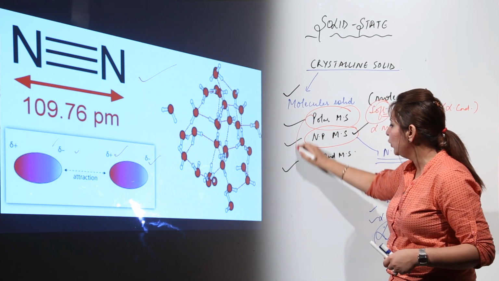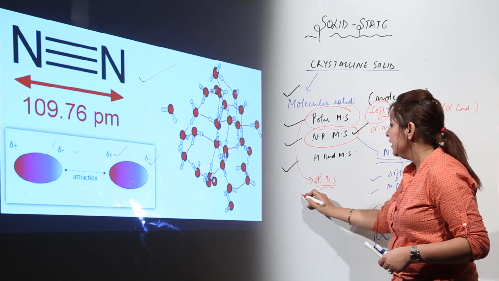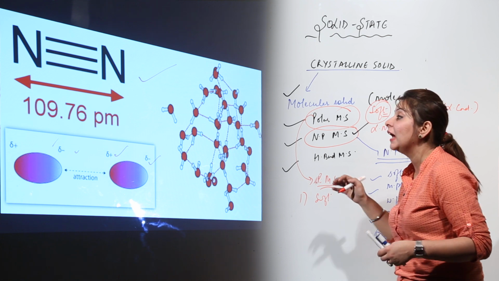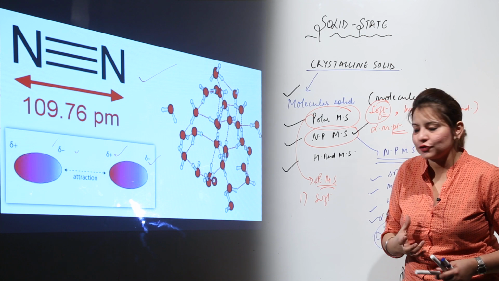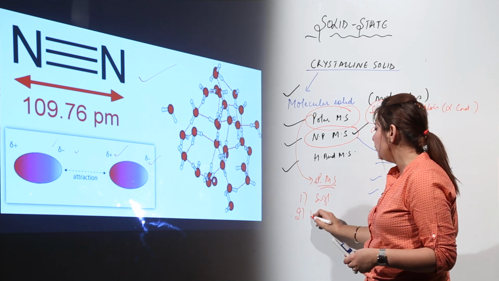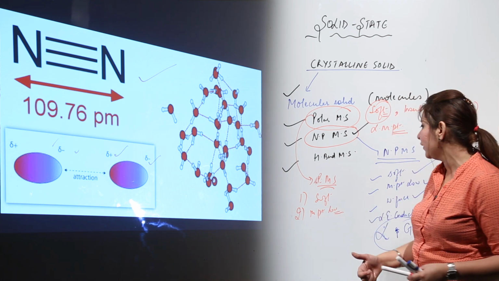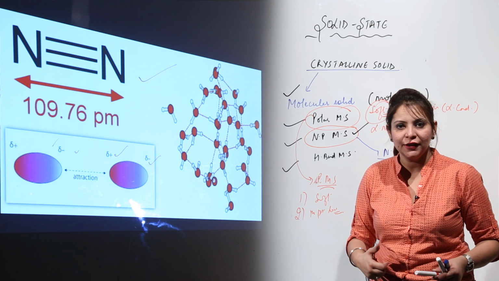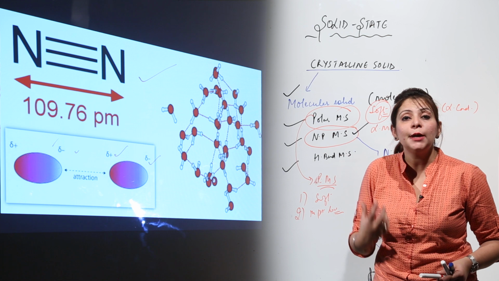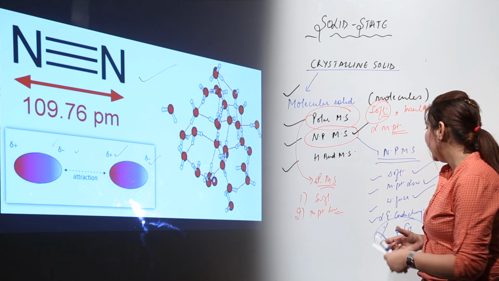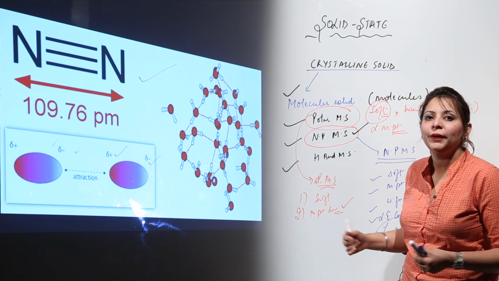So if we talk about the polar molecular solid, they are going to be soft but harder in comparison, because they have a stronger force. Their melting point is low in general, but still it is going to be higher compared with the non-polar molecular solid. The reason is that the force between the polar molecules, that is between the dipoles, is strong in nature. So the melting point is generally low, but compared with non-polar it is going to be high.